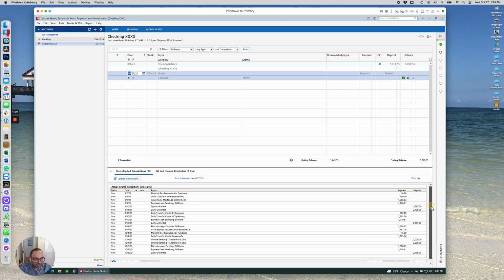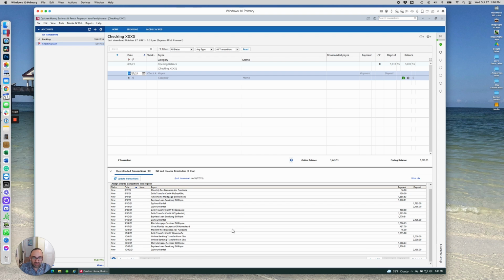So you can set in the preferences where these transactions are automatically put in the register. I don't do that because I like to look at everything before it goes in, and make sure it's cool. Now, just a heads up, a lot of times with bank accounts, you're downloading stuff and it's going in the register as you download it.